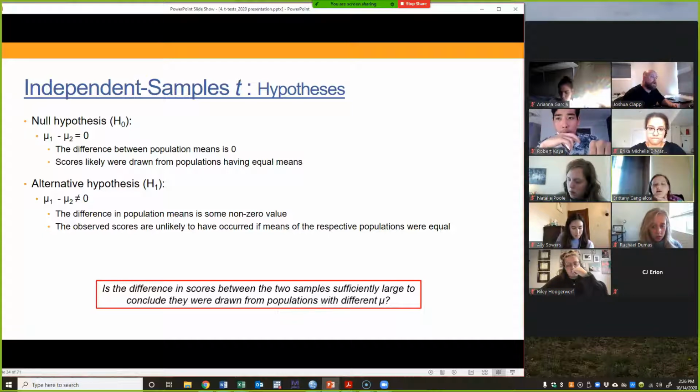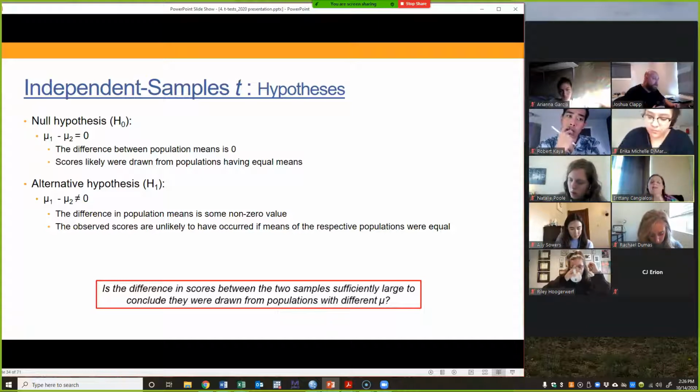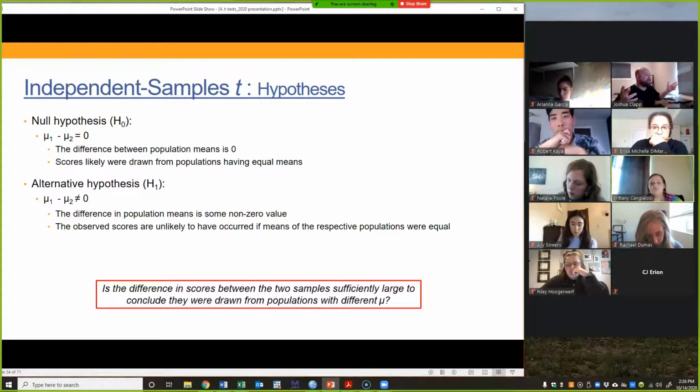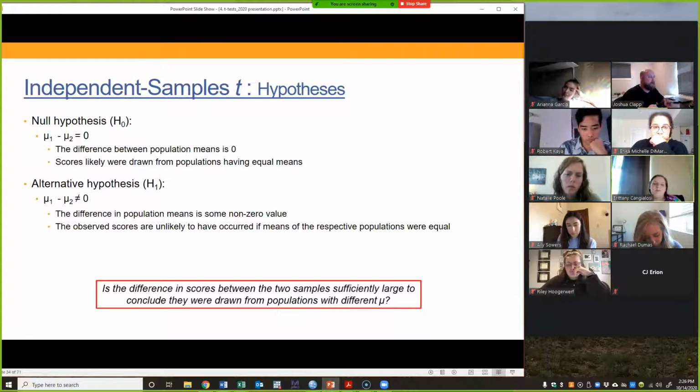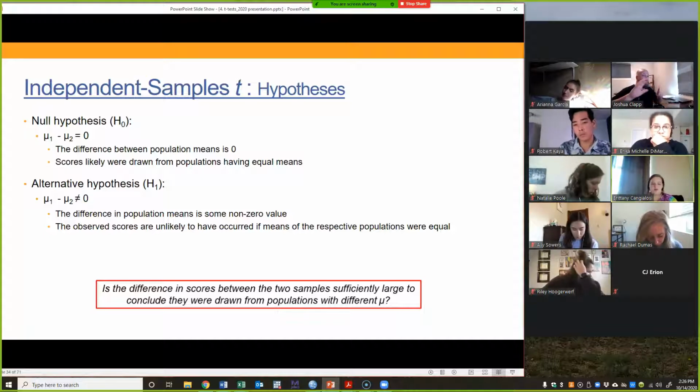Can I ask a question just to make sure I'm clear? For the single sample t, it's literally just a single sample, like what we dealt with, like the IIP scores. And for the independent samples, it's two different ones, right? Yep. We're going to have two groups. We're going to have this group, and we're going to have this group. And again, you're going to have two different populations you're interested in comparing, right? With a single sample, we're comparing the sample that I've got, which represents some population, with some known or hypothesized parameter. So we're just working with one group. With the independent sample t, we have two different groups of folks.